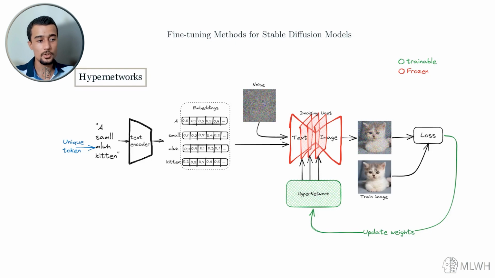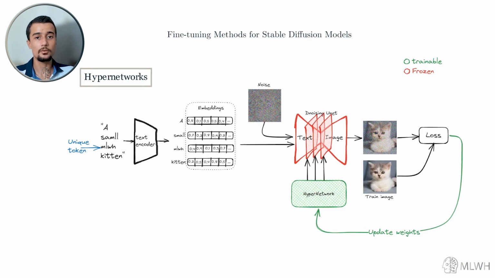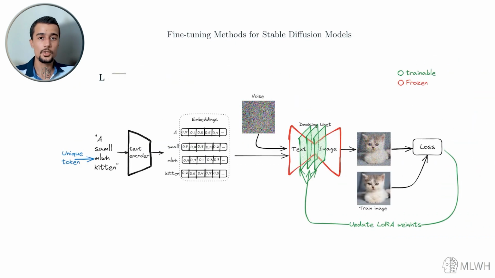So in this illustration, the cross-attention layers are represented with the hyperplanes, and the training loop is always the same except for the additional hypernetwork, which is, by the way, an MLP or multi-layer perceptron. So also here we have the Stable Diffusion model frozen, and the loss is used to update the hypernetwork weights instead of the Stable Diffusion weights. And that's actually how this method works. I hope it's clear for you, and let's now move on to the final technique we're going to use, which is low rank adapters or LoRAs.